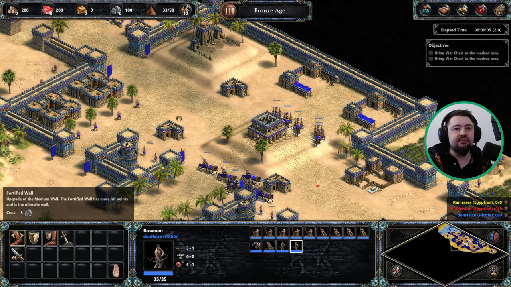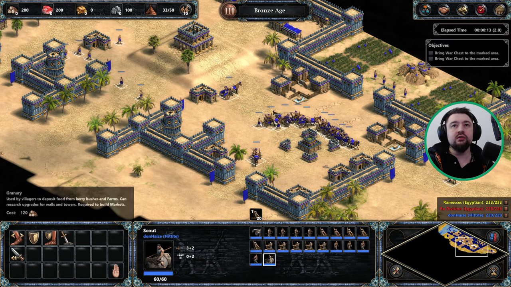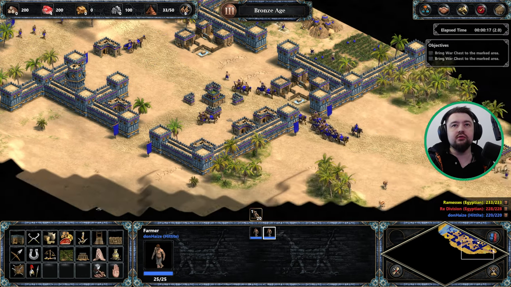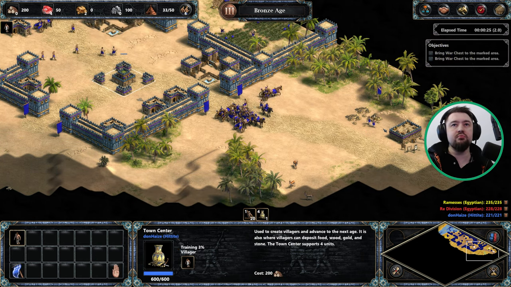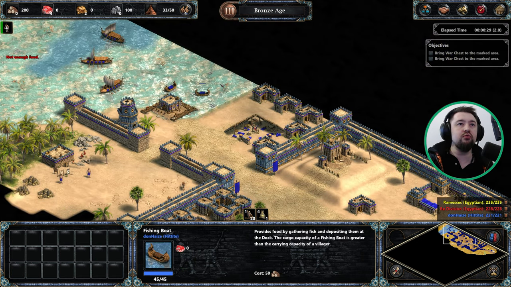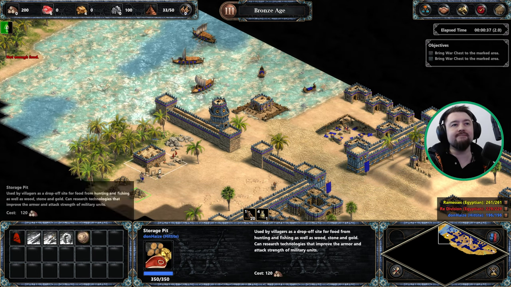So, there are some tips and tricks with this one, as always. What we're going to want to do: grab the boys on gold. Want to get as much wood production as possible. Boys on gold here.